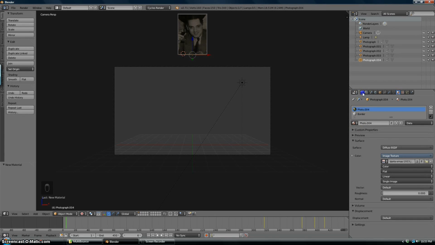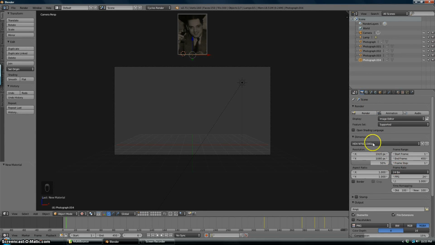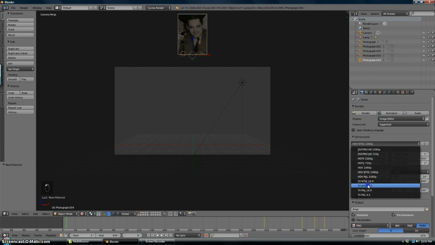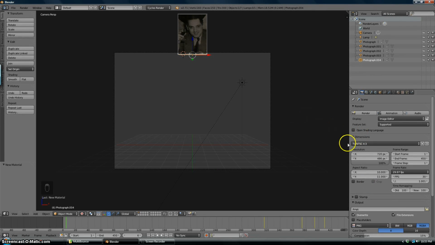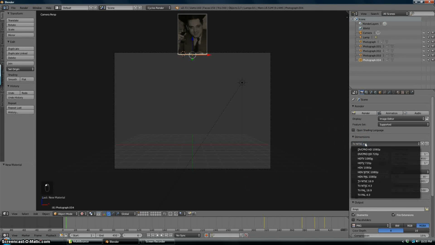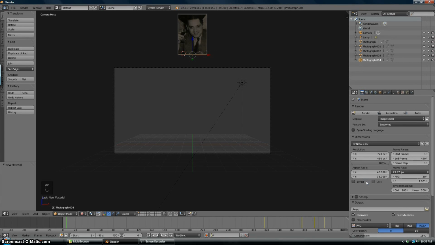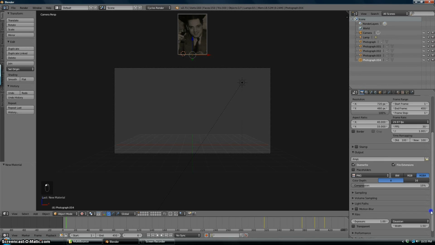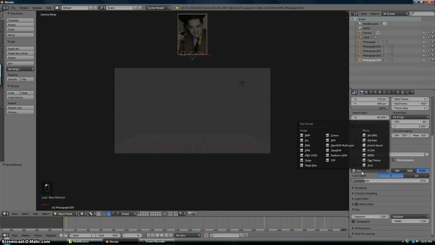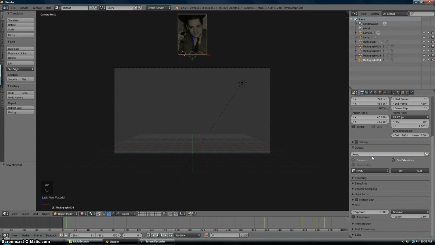Now to make the animation, all you need to do is click on the camera here and pick the output size that you want. I'm going to pick TV NTSC with the 16:9 aspect ratio. For the output, I'm going to pick MPEG.